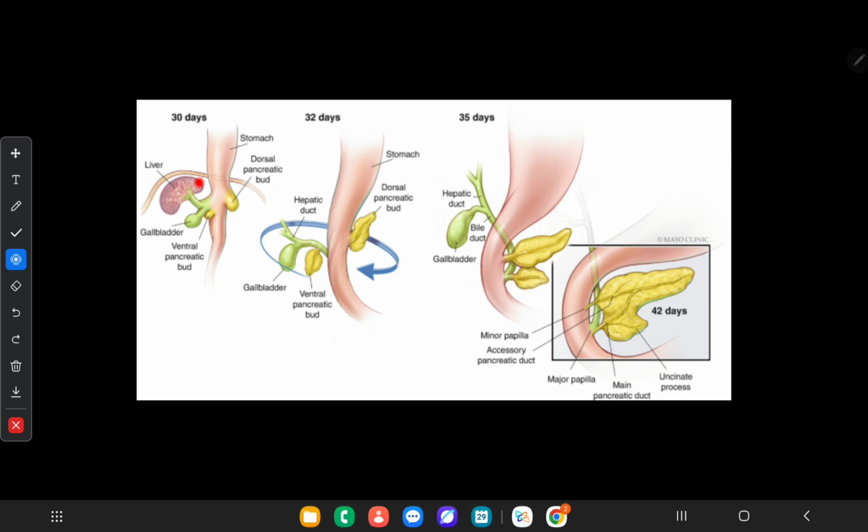Now you know what is the septum transversum: it is the mesodermal plate which lies between the pericardial cavity and the stalk of the yolk sac. So these hepatic cells continue to penetrate the septum transversum, and the connection between the hepatic diverticulum and the foregut narrows.